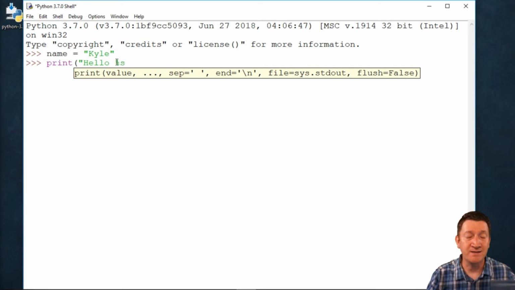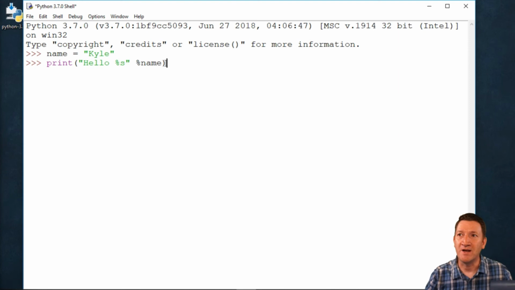So I'm going to tell it percent, a variable is going to go in here, and it's going to be of type string. Now I'm going to close that. That's it, right there. There's my formatted string. Now, Python needs to know, well, what's the variable that you're going to put in there? So outside of the string that I've just created, outside the close quote, I'll do space, percent, and then I'm going to put in the variable that I want to insert into that spot. I'll close it. So now it's going to take this right here and insert it into this spot of the string. So I'll hit my enter key, and there we have it. Hello, Kyle. Just like that.